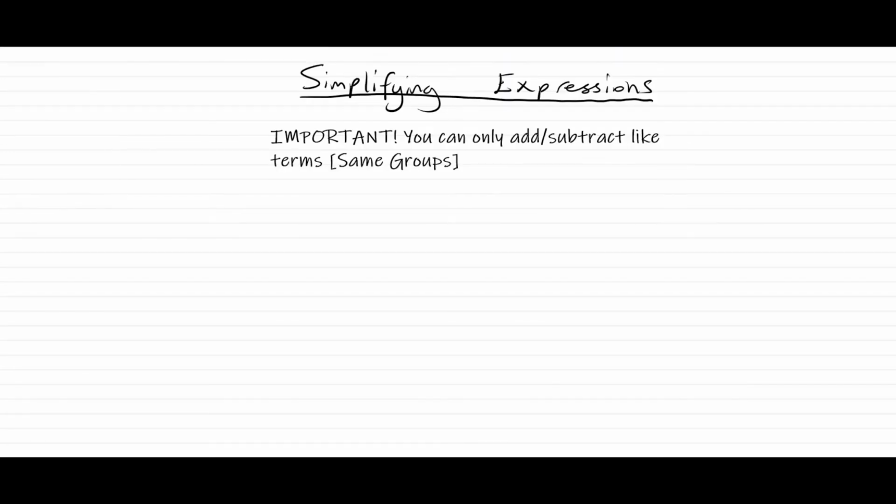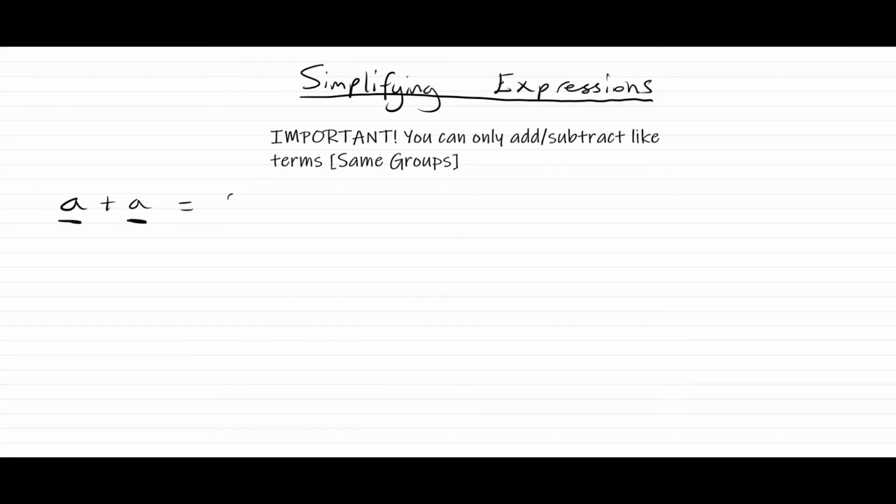Right, so a big part of algebra is being able to manipulate it, yeah, with some finesse, with a bit of skill, right? So here we're going to look at simplifying expressions. And I've put down a note. This is very important, yeah? You can only add and subtract like terms. Now we're going to look at adding and subtracting algebra. Now like terms basically means terms of the same clique, the same group, right? If they're not part of the same group, you can't add them or subtract them. They don't want to mess with each other. So it's really important that you keep that in mind. So for argument's sake, if we have A plus A, they're part of the A clique, they're part of the A group.